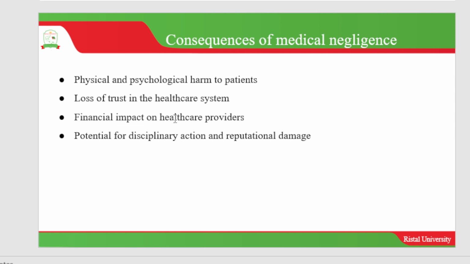Then potential for disciplinary action and reputational damage. The reputation of such a doctor is going to be spoiled, and also the organization itself is going to lose a very good reputation in the community. The moment you look at the organization and say, this organization, they mistreated this patient, the patient died, and everything about the organization will be negative. So these are some of the consequences of medical negligence. As individual doctors and administrators, you need to be aware of and make sure that you don't encourage them, because it will damage the reputation of your organization, the reputation of you as a manager, etc.